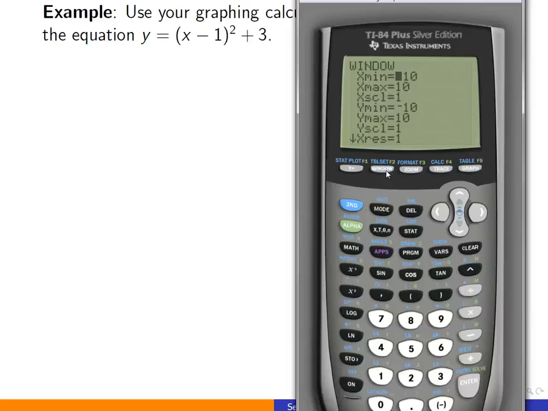window, there we go, and we can change things accordingly. So let's go ahead and make it go from minus 3 for the x, enter, let's go to just 8 maybe in terms of the positive x. We saw that it started above that x-axis, so let's consider minus 1 for y and leave it at 10 in terms of positive y. And we can see now that we've kind of shrunk that window around the graph of the function.